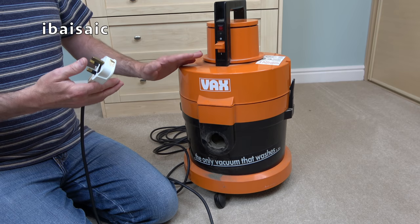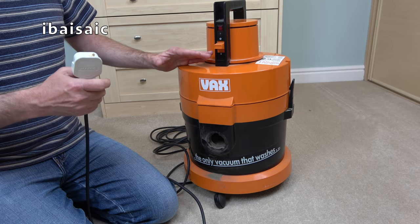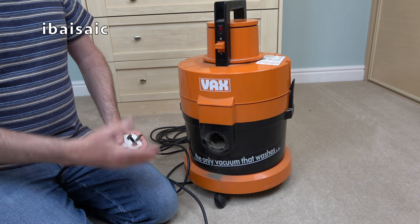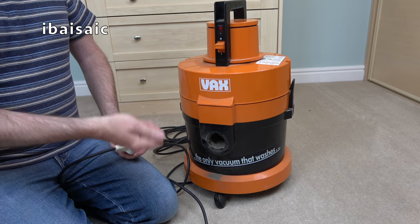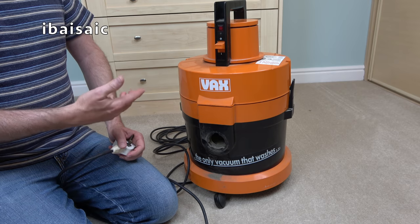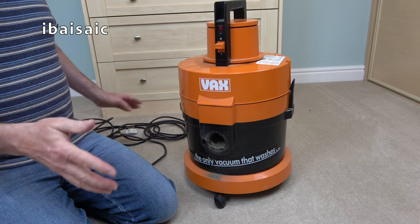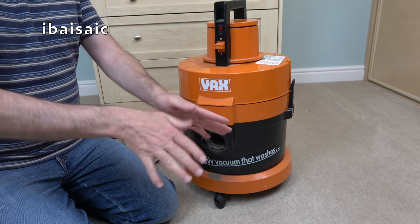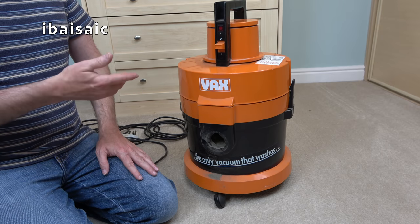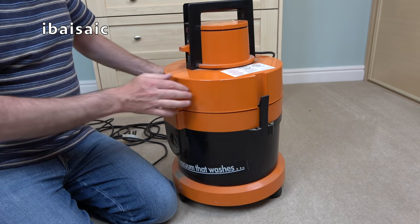Mostly, if you wanted to shampoo your carpets in the early 80s, you had a few options. You could buy a bottle of foaming shampoo, get a scrubbing brush, and scrub your carpet. Wait for the shampoo to dry and then vacuum it off. Or you could use one of those applicators like a manual Bissell foaming applicator, or if you were posh, you might have had a Hoover shampoo polisher. Or alternatively, you could have rented a big soil extraction machine with the wand and the spray action from a dry cleaners, and that's something my father used to do once a year until people could buy their own carpet cleaner. So here we have it.